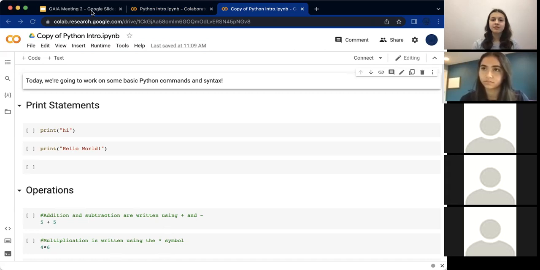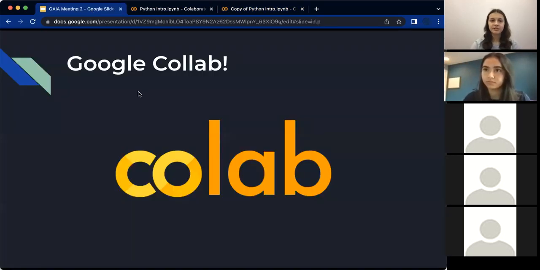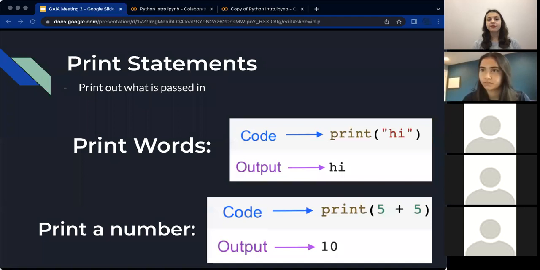So let's get back into some of the first things we're going to do. The first specific piece of programming we're going to talk about is a print statement. Print statements basically just tell the computer to print out whatever it is you include inside the parentheses. So the syntax for a print statement is shown in the picture. You write the word print, and then you put an open parenthesis, and then you write whatever you want it to print out, and then you put a closed parenthesis.